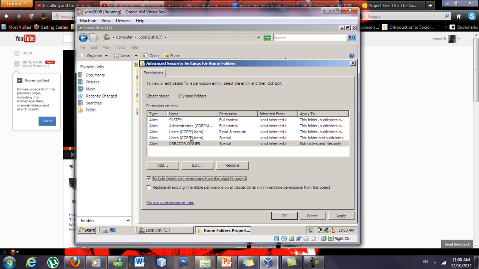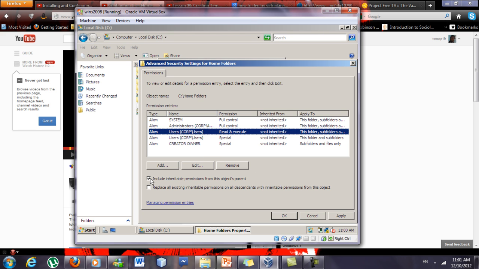Because the users have read and execute, now we have to remove the read and execute permissions from the users. Now we have to edit the permissions for the users, because these users have read and execute access or permission. Now that will be inherited to the home folder, and we don't want that to happen.